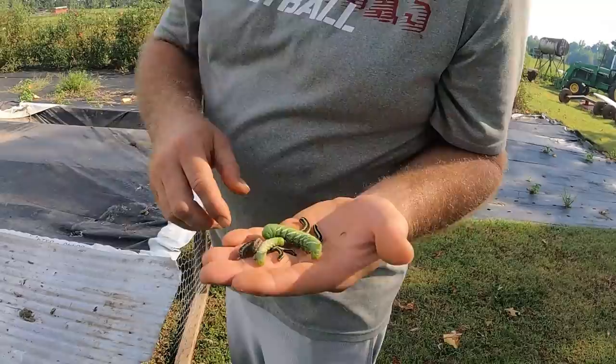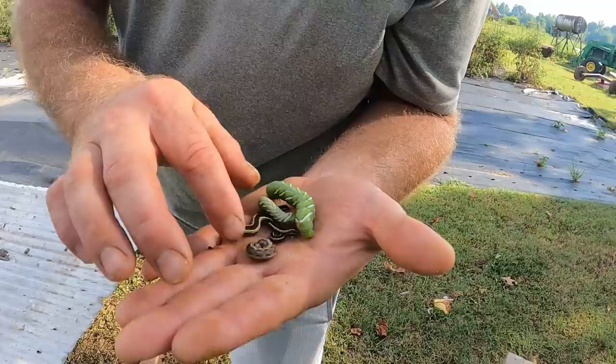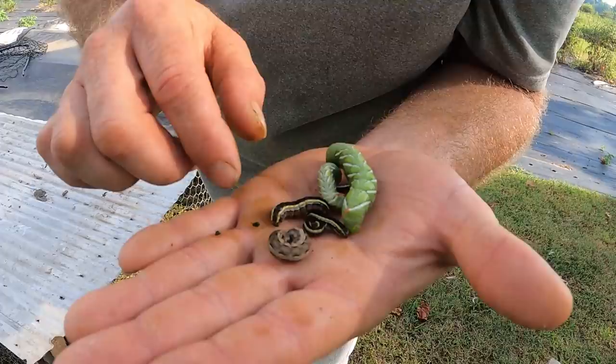Okay, that's a tomato worm. Of course, that's a young one. This one right here is getting old and probably ready to, what do you call that, pupate? You can see how much darker the little ones are. They're almost black. We've had people say they saw a different color than a picture they saw. So you can see there's a variety of colors, actually.